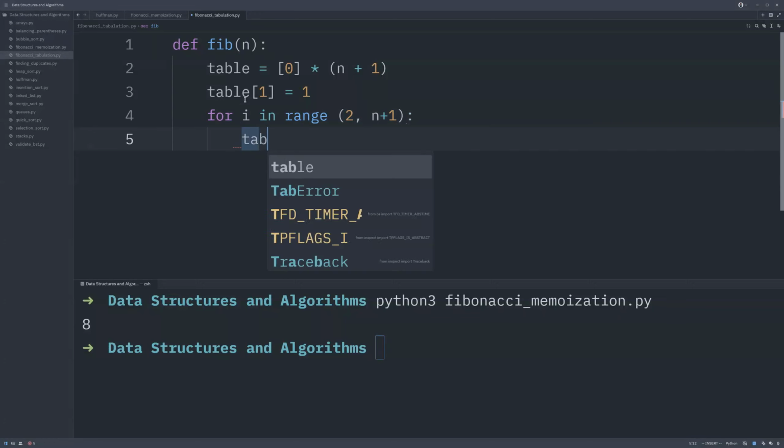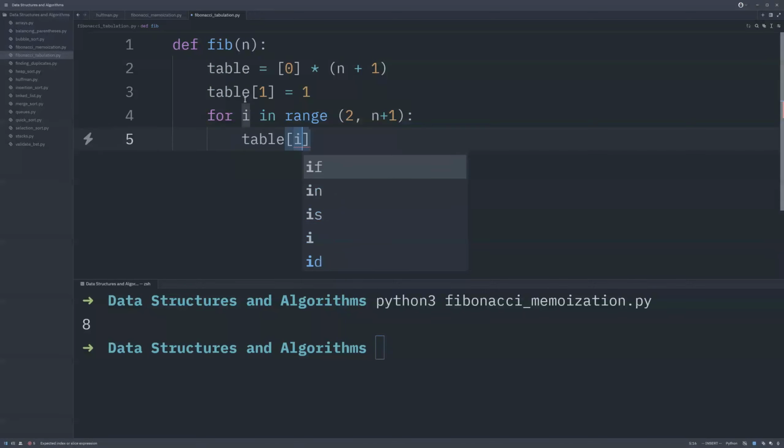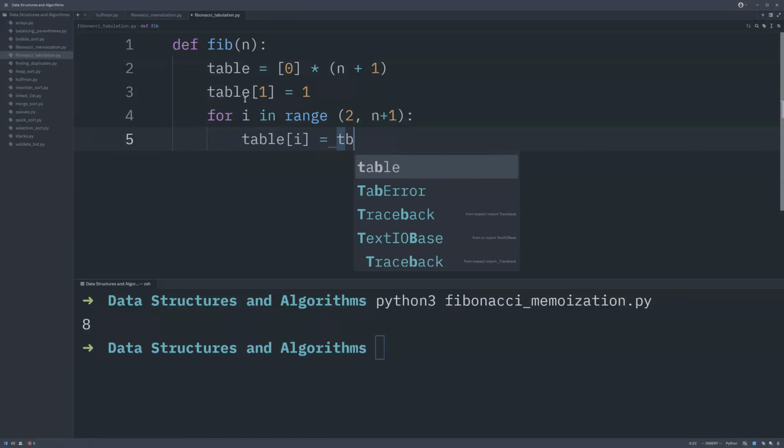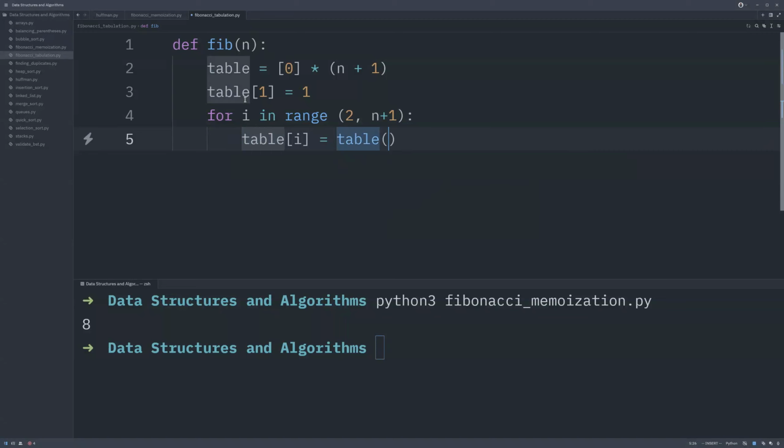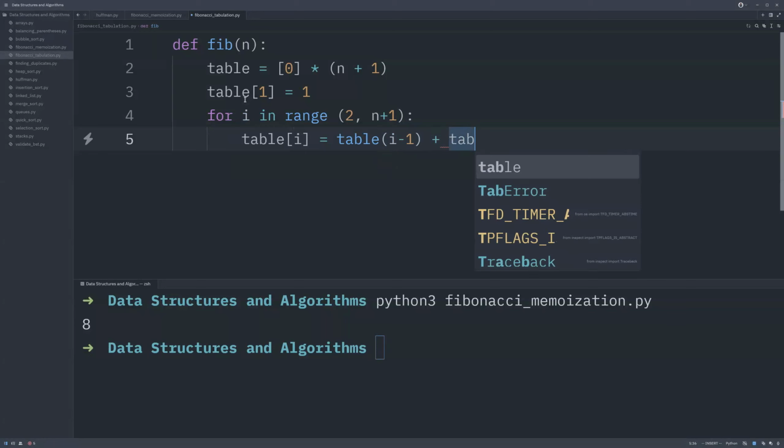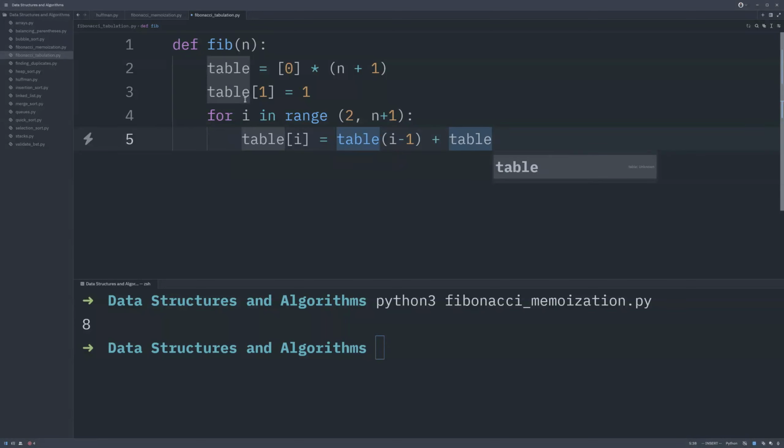What you need to do now is assign table at index i. Again, remember it's still Fibonacci, so the same method applies. It's going to be table at i minus 1 plus the table at i minus 2, like that.